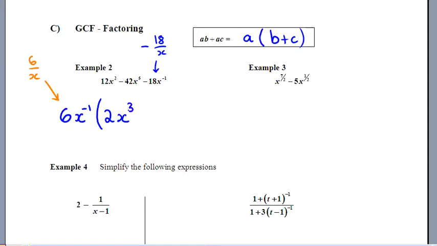And the first time people see that, a lot of people don't like it so much. But if you think about it, yeah, 1 over x multiplied by an x cubed would actually be x squared. So I would have to have an x cubed here when it multiplies by this to get the x squared. Continuing on, extracting the 6, I get a 7. And then this would be x to the 6. So these x's are actually going up by 1. And then taking out the 18 and the 6, I'm going to have a minus 3. And I've taken out the x to the negative 1, so it just sits there like that.